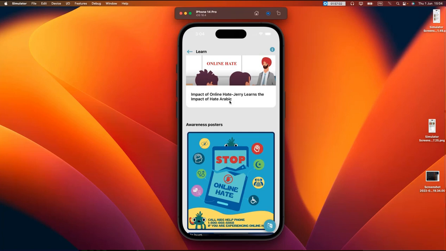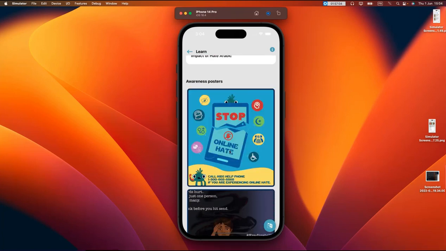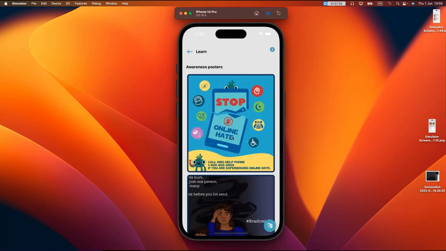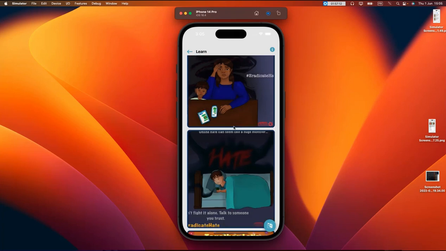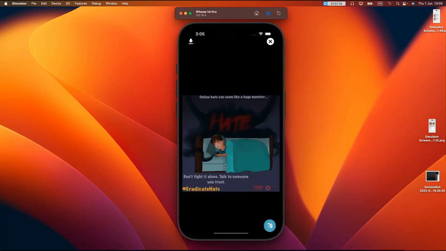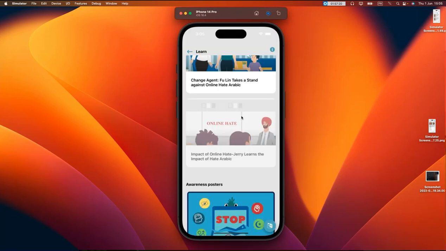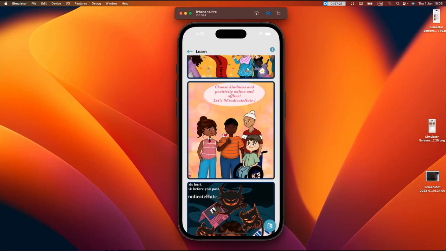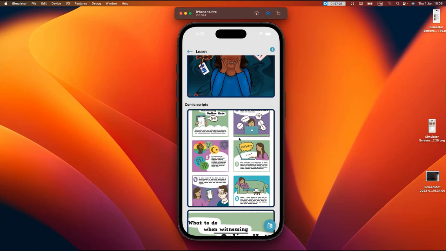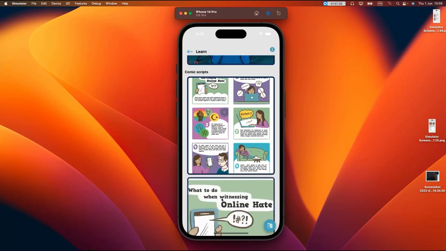As you go down in the learn section is where we have quite a bit of resources that students, youth, children, parents, or educators can access. We have awareness posters, memes, comic scripts, GIFs, and infographics. As you scroll down, you can see awareness posters are available. We have comic scripts, more like step-by-step guides.